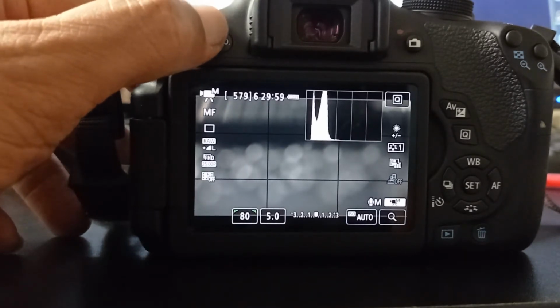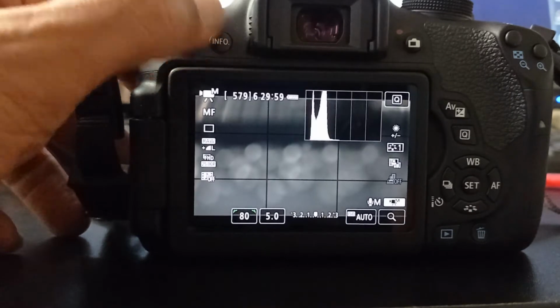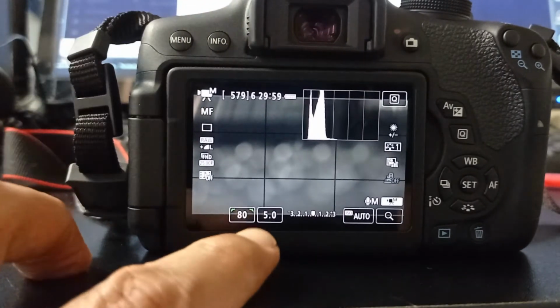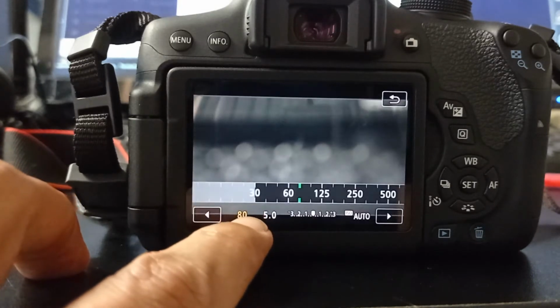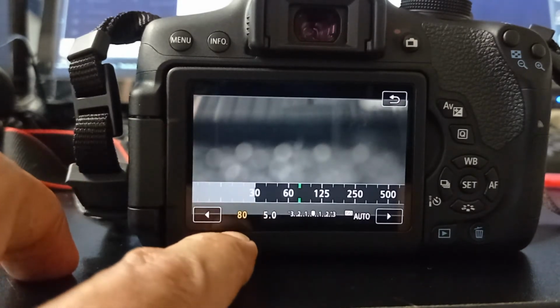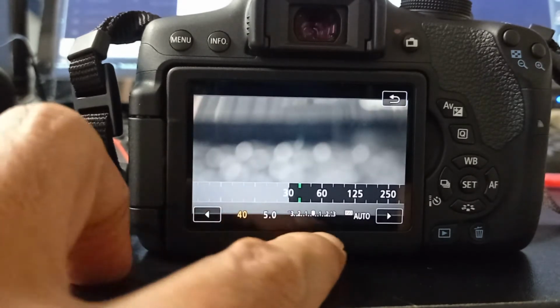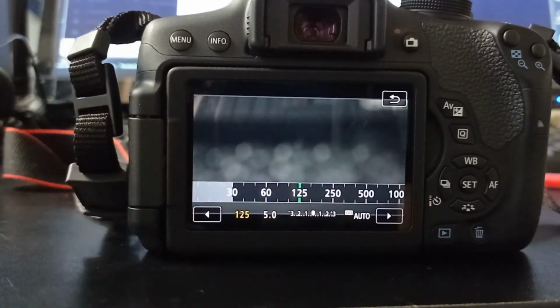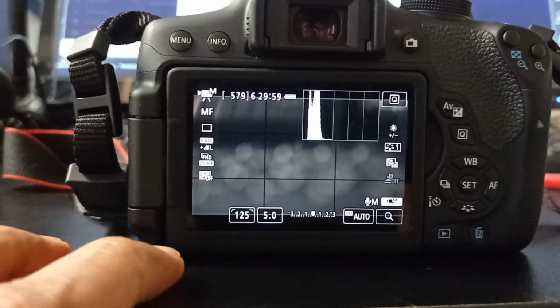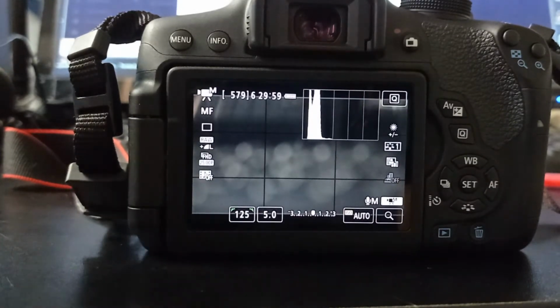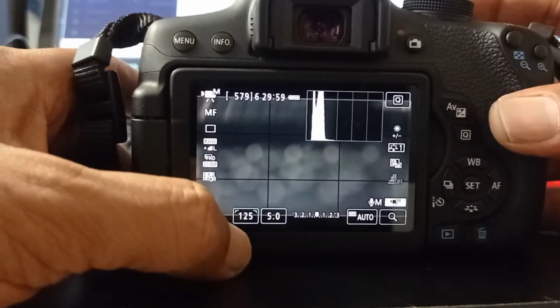So let's talk about the screens. I'm going to use this one to explain a few feature sets. Now, if you look carefully at the bottom, there's an AT at the bottom. That's your shutter speed. This is your aperture, and this is your ISO. These 3 things are very important to video production because you now have a set of limitations to work with. So let's show you the limitations.